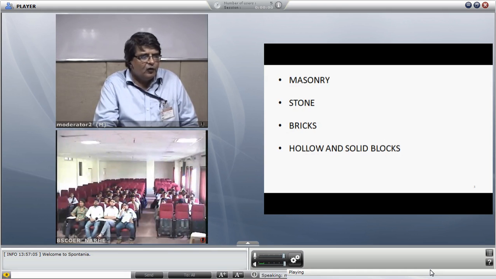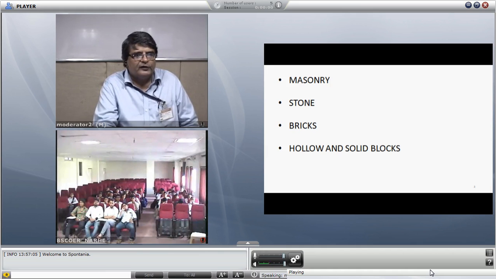Then in load bearing structure, the walls themselves act as structural members, whereas in frame structure, the concrete frame is different, and walls are only acting as partition walls, and they don't take any load. Now, what is masonry? Masonry means the building of walls, and there are different types of masonries.